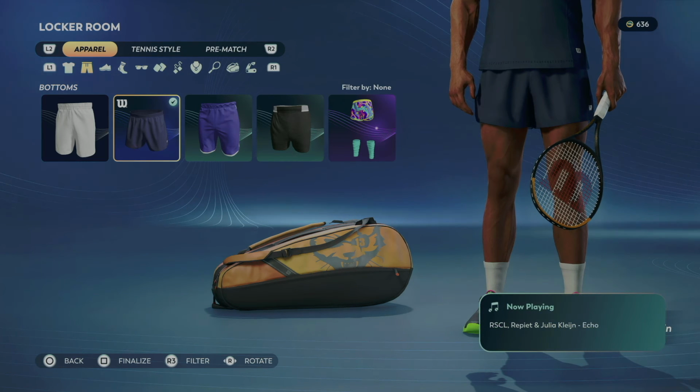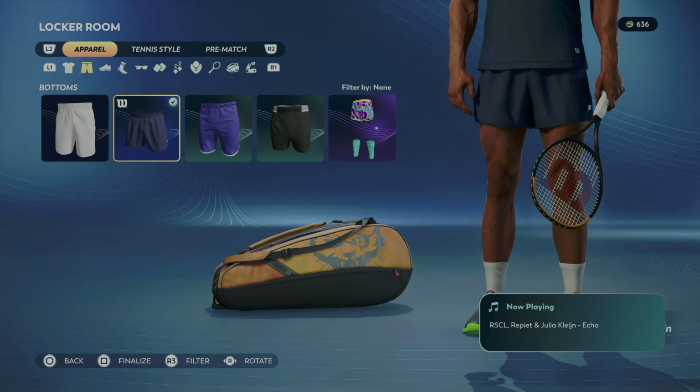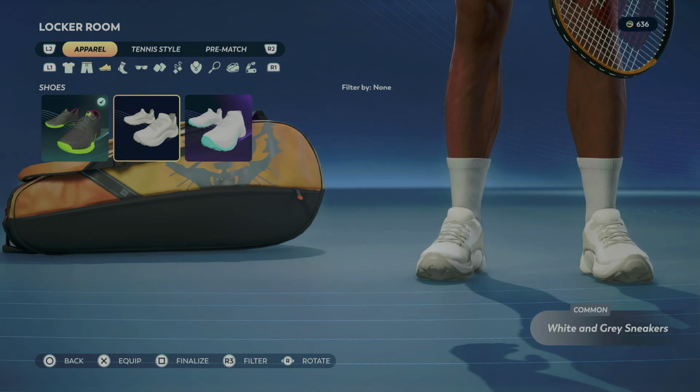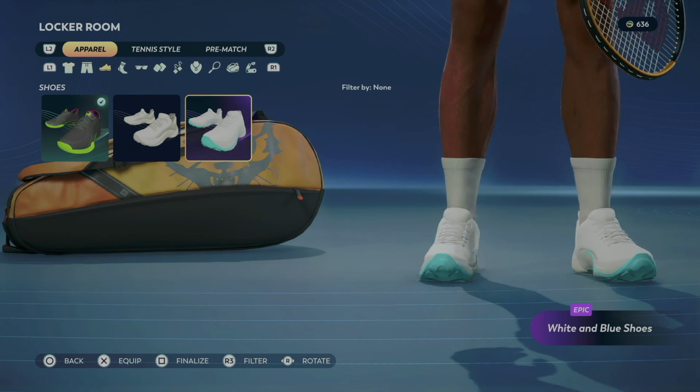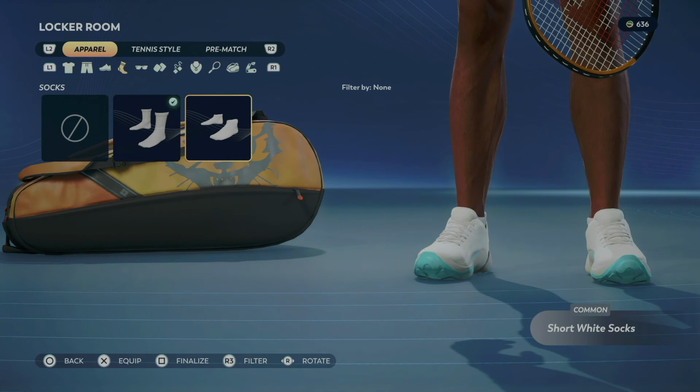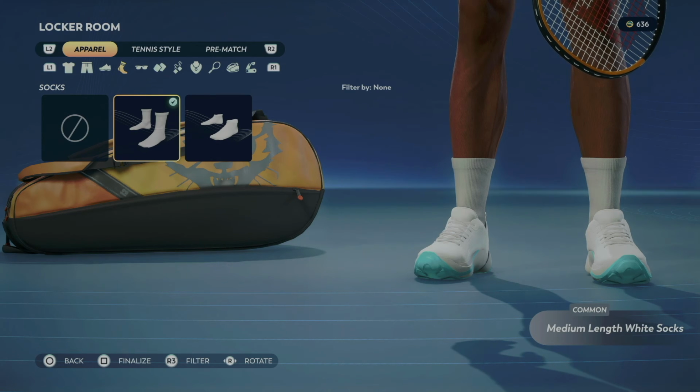This is rare, so this is actually not common. This is rare. So we'll go with the rare shorts. And then when it comes to shoes, you have the uncommon, then you have common, and then you have Epic. So I'll go with the Epic, just to try it out. Then you have sock length. I'm probably gonna go with the medium length socks.